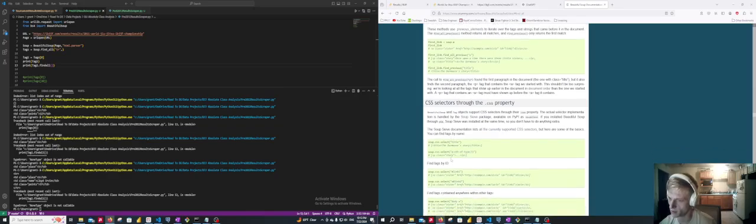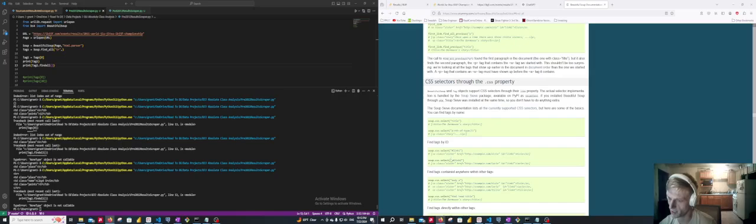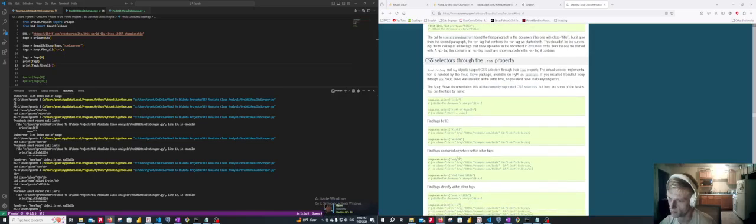Select title. Find tags by ID. Find tags contained anywhere within our tags. Soup CSS select body.